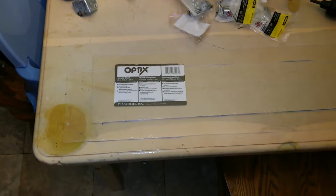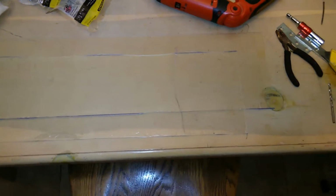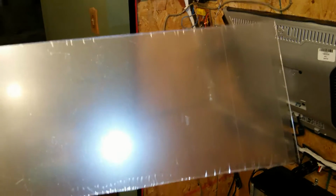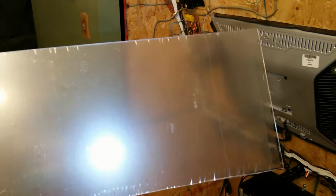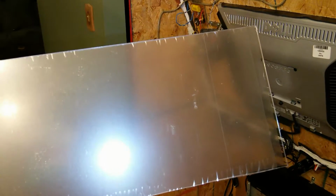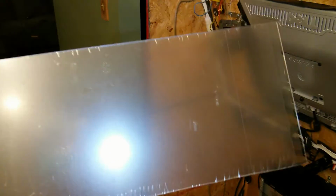Okay, this is interesting. You can see here two pieces that I just cut out, for lack of a better description, from the piece of plexiglass. Of course, they're 6 inches tall and 2.5 feet wide. Hold it up here. This is interesting. I marked it and then I tried to cut it with a jigsaw, and what happened is apparently it's very brittle. The jigsaw, even trying different bits, different blades, actually cracked it. As careful as I could possibly be, it still cracked it.